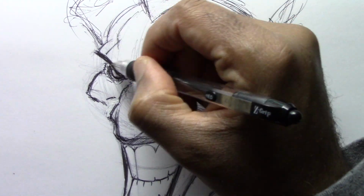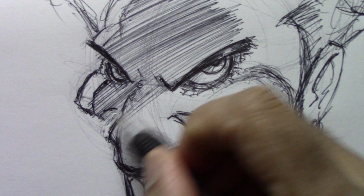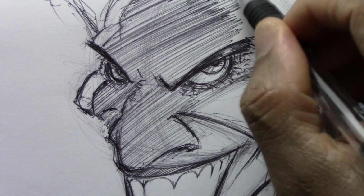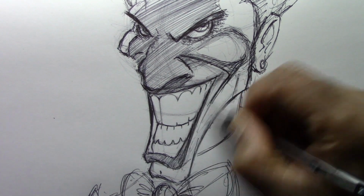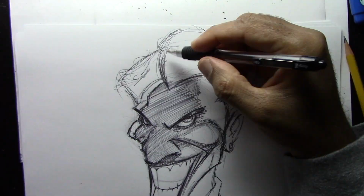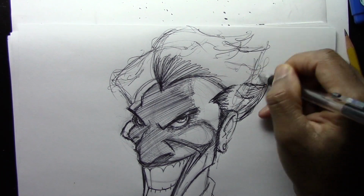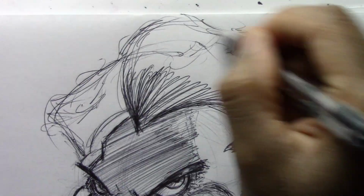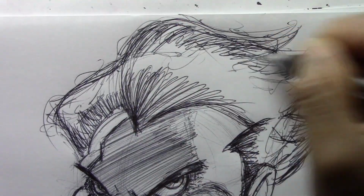And we can continue going in here. You can see me use the whiteout to give some corrections. I'm gonna quickly just shade in. I want a coarse shadow in the very front of his face. Characters that have that coarse shadow look like they have something to hide sometimes. But then again, you also have heroes who have that coarse shadow in front of their face as well. So it's not like everyone's like Superman, with their face all lit up. That's kind of the old school way of doing things.